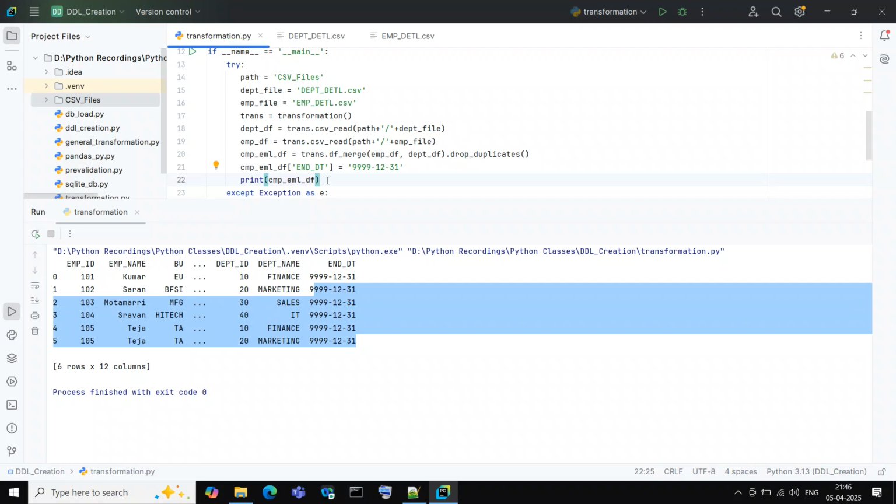Now I want to load the transformation data into my database. To do that, I will write the final transformation data into a CSV file, and then from that CSV file I want to load the data into my database.